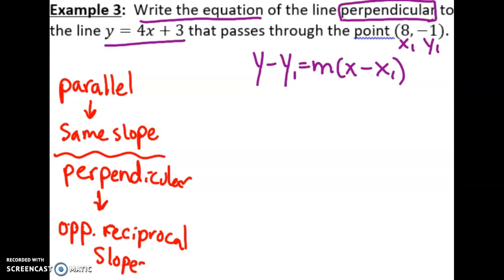If our slope is 4 in this equation, that's actually 4 over 1. If I were to take the opposite sign, the opposite of a positive would be a negative. And the reciprocal means that you're going to flip the fraction—that means your numerator is now going to become the denominator and the denominator is now going to become your numerator.